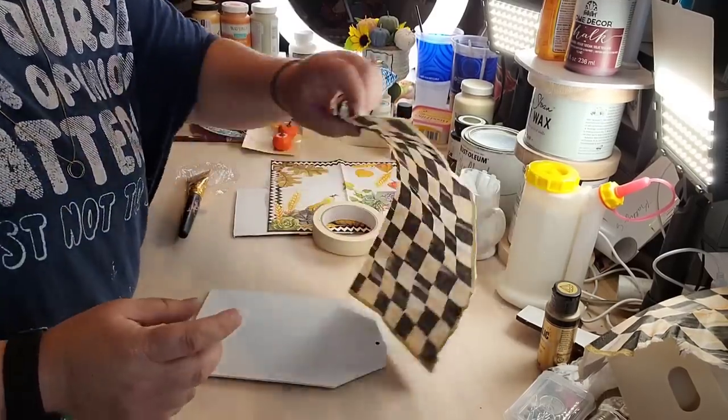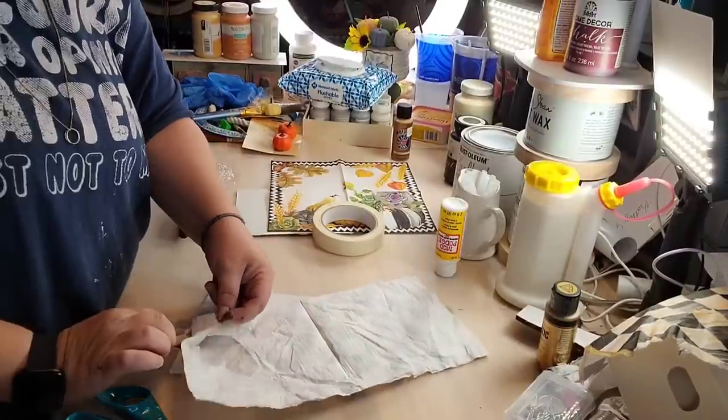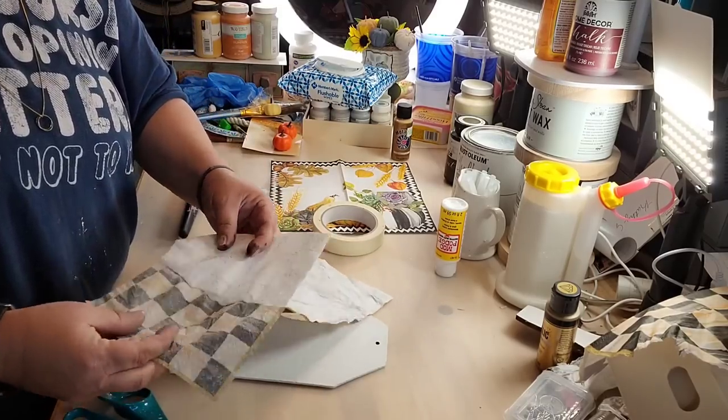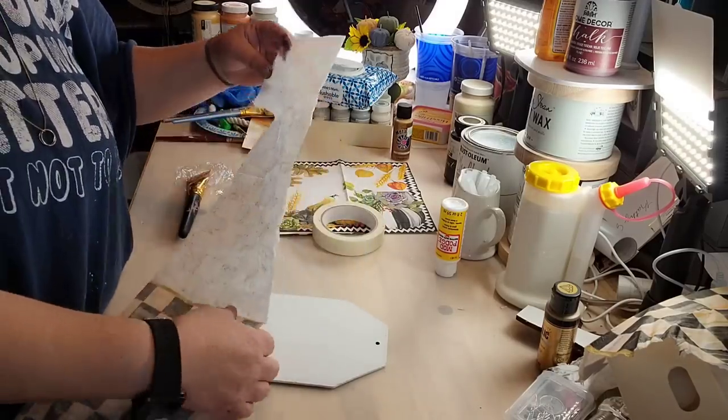But anyway, I take a piece of tape, and look, it took both plies off. That napkin was so easy to come apart. It took both plies off that napkin. Yeah, and I did the same for the other one.